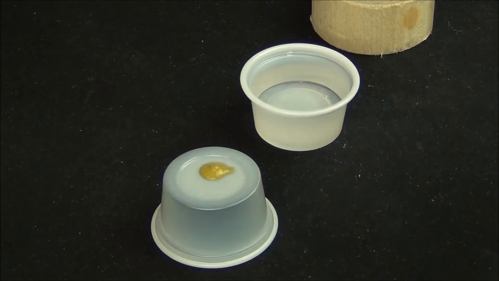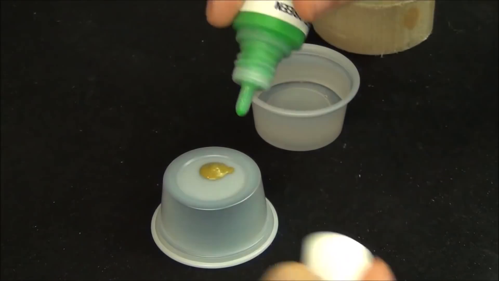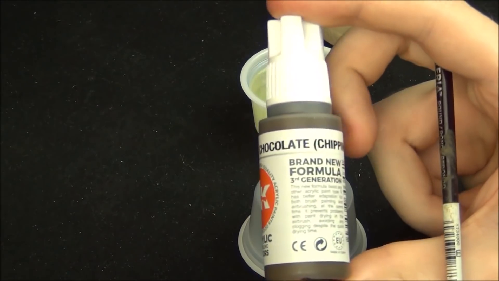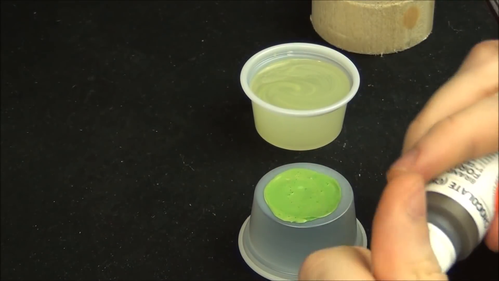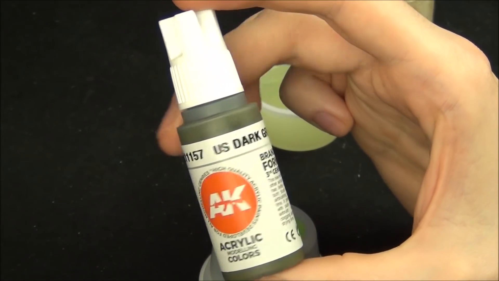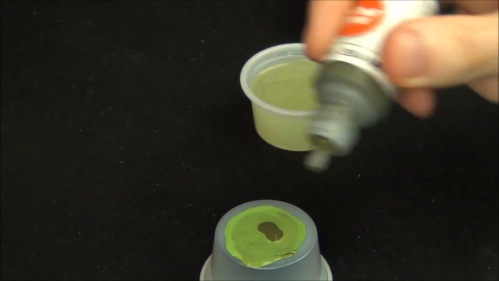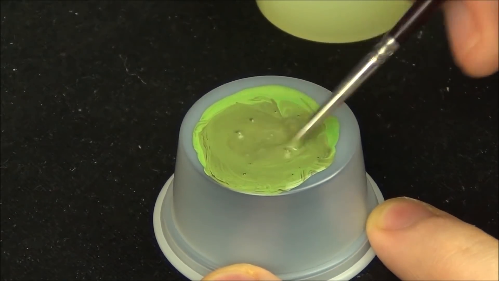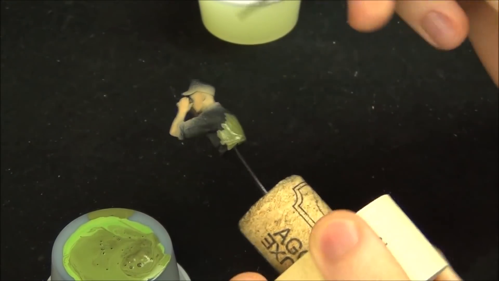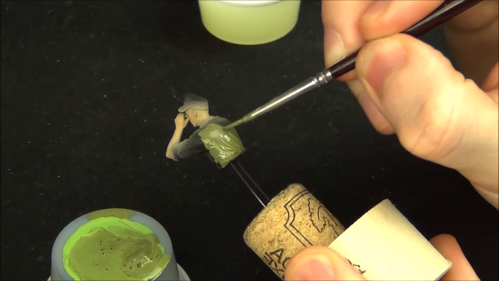I'm going to start with some AK Middlestone and then I'm going to add some of this light green which is a very light green, it's like highlighter green. And then I added some chocolate chipping brown and then some US dark green. I'm really just adding more paint until the mixture is something that I like, so it's kind of just a random mixture. But you can kind of see how the color eventually is how I like it. This is the base coat for the tunic, so I'm just going to apply it over the entire area. We'll go back and add the highlights and shadows in a minute.